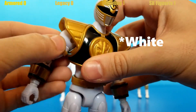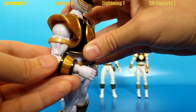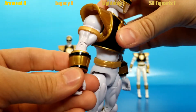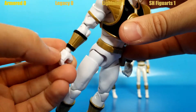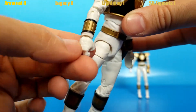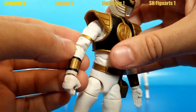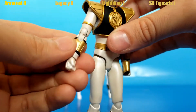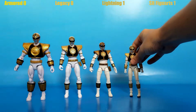Moving down to the arm, the Armored White Ranger's armband is actually a separate piece, which is kind of cool because that's his whole gimmick. But look at that bicep — he's been taking so many steroids. The lower gauntlet is super inaccurate, being a separate piece that looks too short. The Legacy Collection's armband is sculpted on, the gauntlet is sculpted on, and the little wrinkles on the gloves are sculpted on — no real complaints. On the Lightning Collection, the armband and gauntlet are also sculpted, but everything is super wrinkly on that sleeve. S.H. Figuarts also sculpted the armband, gauntlet, and little lines in the glove — pretty perfect, although the joint breaks up the sculpt a little. If I had to give someone a point for arms alone, it would be the Legacy Collection, surprisingly.